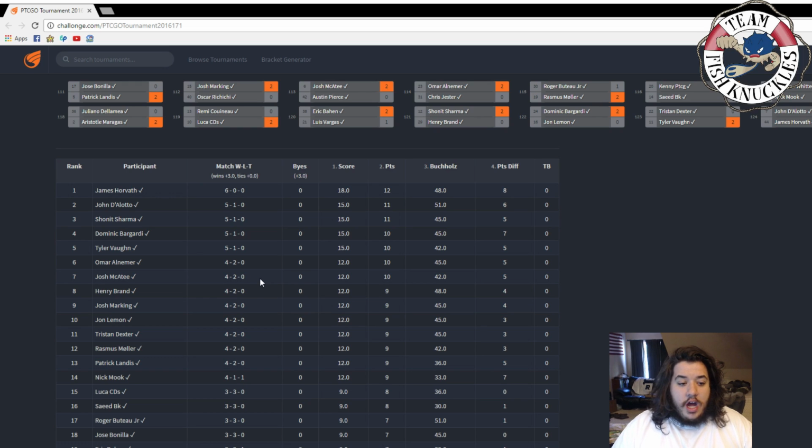Alright guys, so here's the updated list for the PTCGO Tournament Series. This is going to top 8. And as you see, first place is James Horvath, 6th place is Jane Delotto, 3rd place is Shaunet Sharma, Dominic Bergatti, which you actually played against, Tyler Ving, Omar Alinar, Josh McKay, oh, so close, not me, Henry Brand, and at 9th place is me. Yep, so the only thing is top 8 getting cut, and we unfortunately got 9th place.